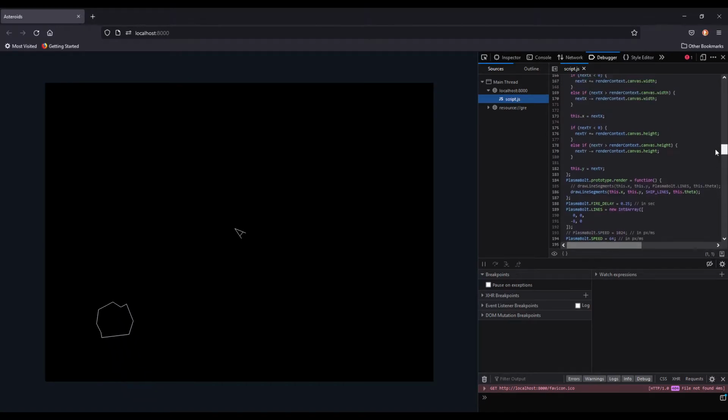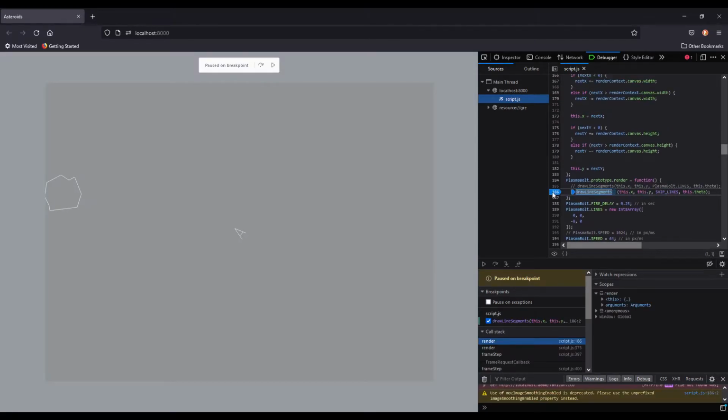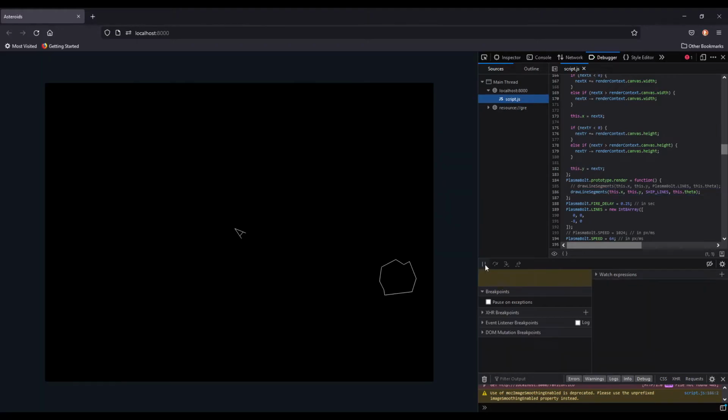Let's go back up to plasma bolts. Here we go, render. So our ship lines is that, theta. This Y is 108, 220. Hum.